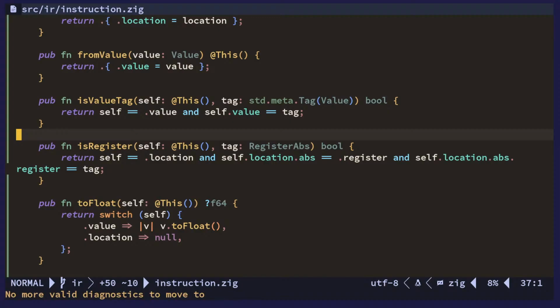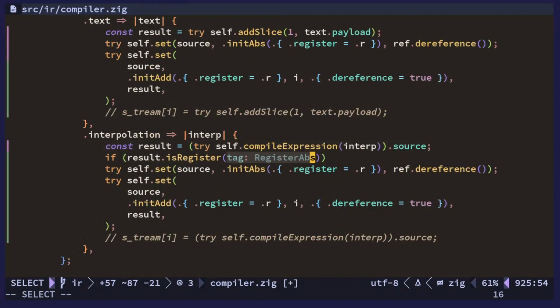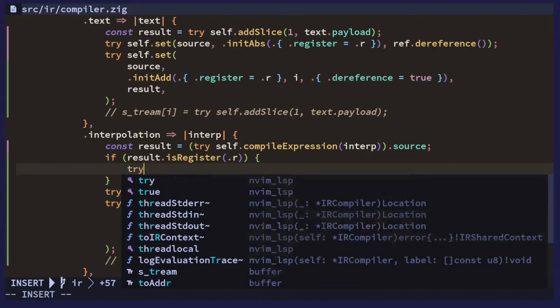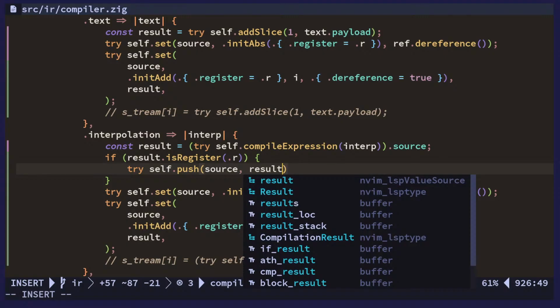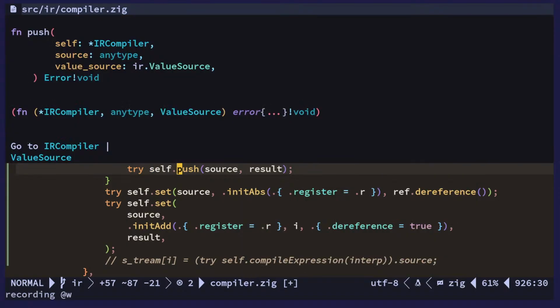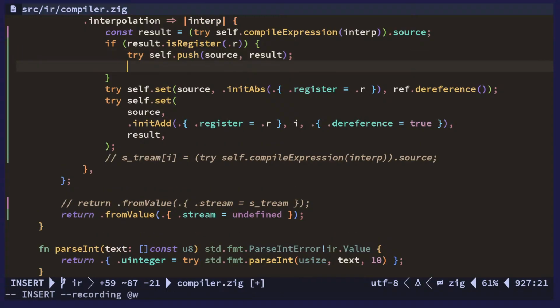There we go. So now we're kind of checking, okay, well, are you the R register? Or we have the means to check it. So if you are register R, that means it's a thing that was stored that we need to save this result. So we're gonna say push result, and so we push that, so now we have stored that.